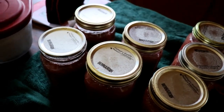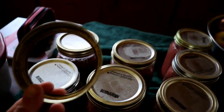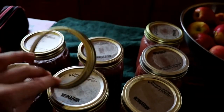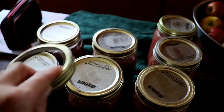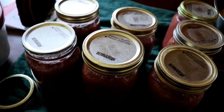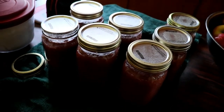So in cold storage, let's see if I can do this one hand, there you go. In cold storage, I leave my jars like this, and then I use these for my next batch. So that's one way to also save money, is you don't need to have 100 of these. You just need them in order to get these sealed, because this is sealed. This isn't going to go anywhere. So that's one cost-saving tip with canning that I can give you.